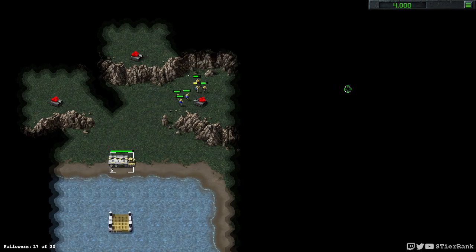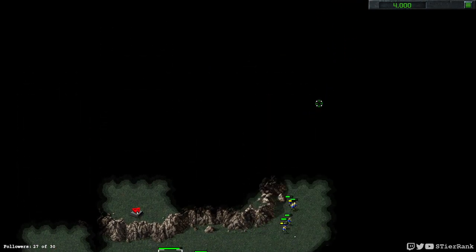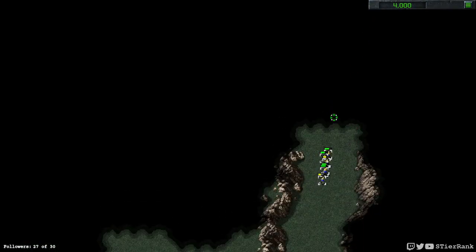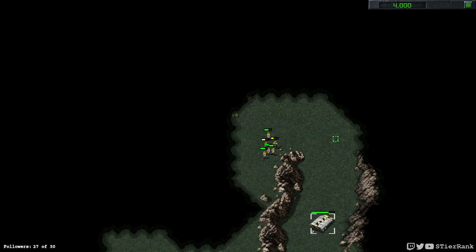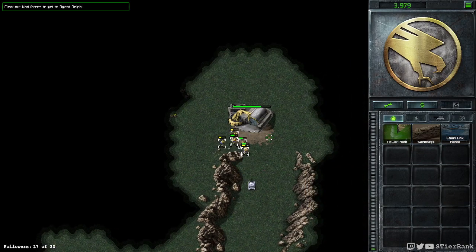Reporting. Affirmative. Ready and waiting. Moving out. There we go. Vehicle reporting. Moving out. Come on, little buddy. Cannot deploy here. Moving out. Construction. Okay. There we go. Building.